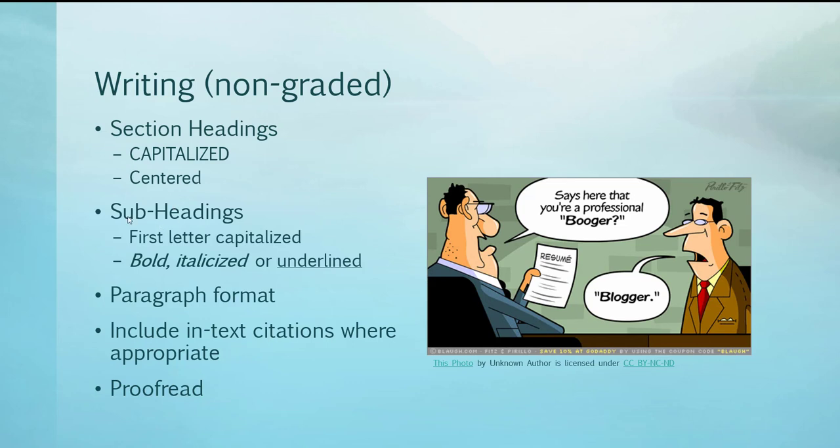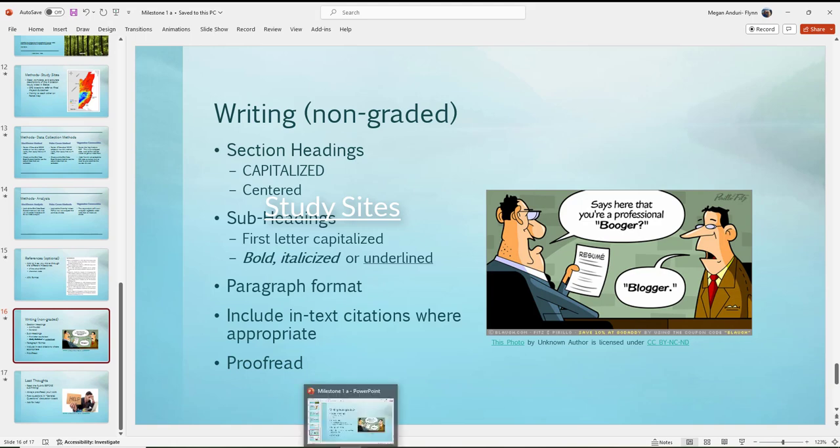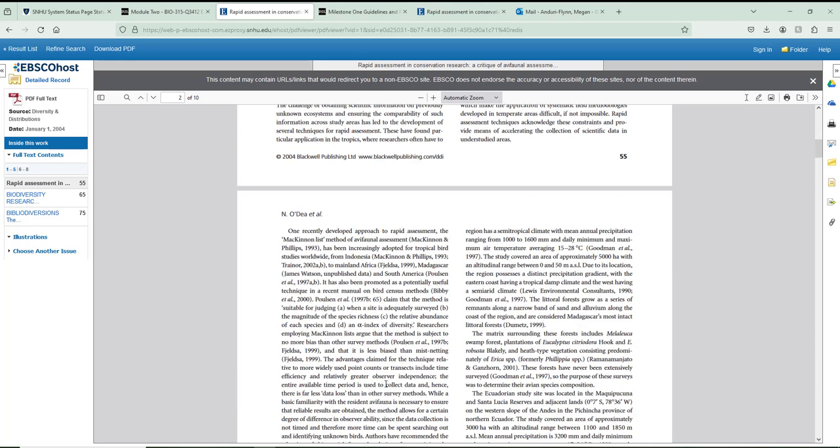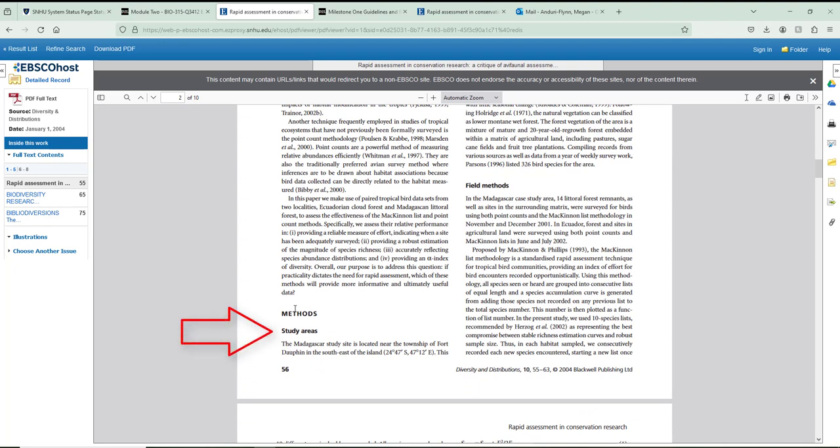Article. Now, some of you will also include subheadings. So to do a subheading, you'll just use the first letter, capitalized, so it doesn't have to be all of it, and then it's bold or italicized or underlined. Okay, and it's left justified. So again, if we go back to that O'Dea et al. Article, you can see how we have full caps for the section headings, and then you can tell the difference between the section headings and the subheadings. Okay, so there's a distinct difference there. And then the subheadings, they're written that way. Okay.